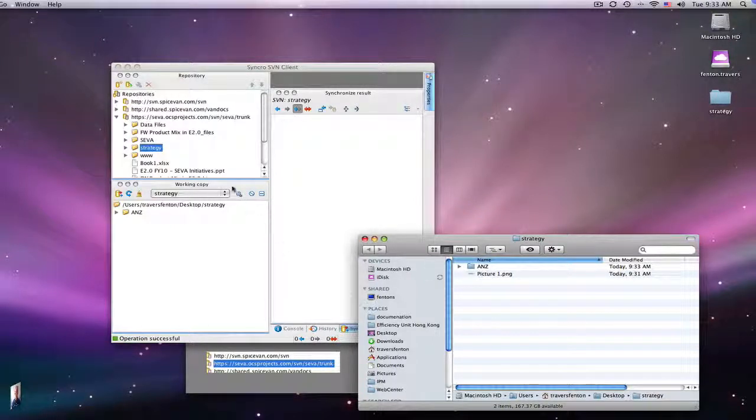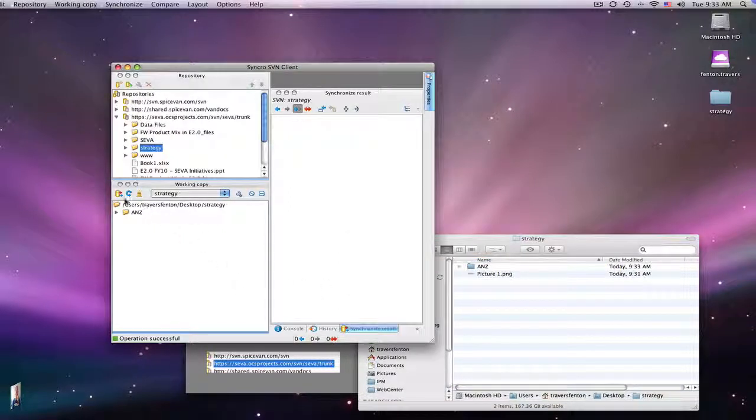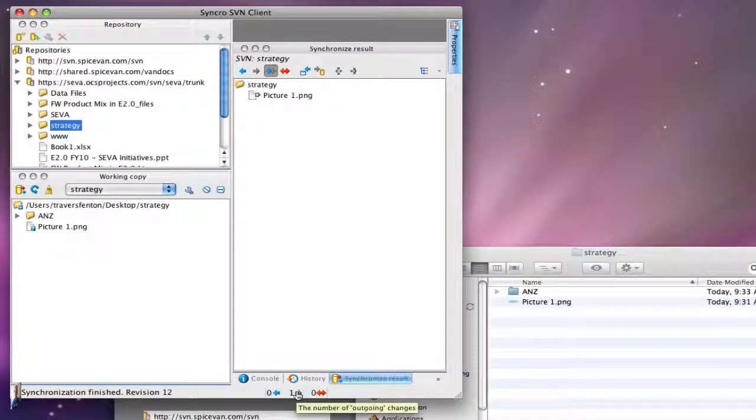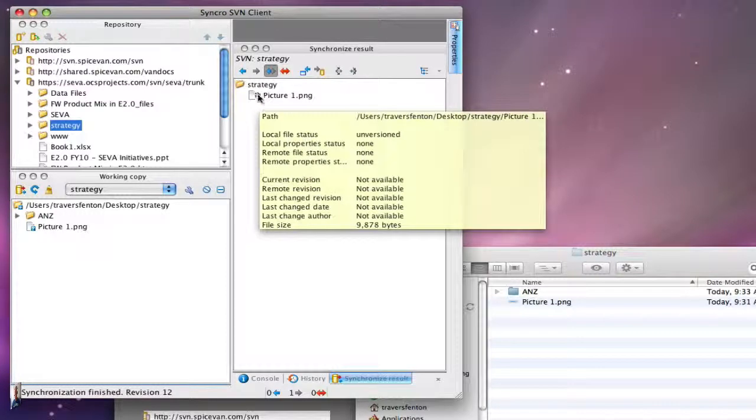The next thing that I'm going to show you is synchronizing. Now what we've done is we've modified our local copy, and we need to get that change up into the server. This is something you'll do all the time: you'll click on the synchronize button, and it looks at the remote server and your local copy and tells you what the differences are. Here we can see we have one outgoing change. That is, we need to change something up on the server. The arrow is going to the right, which means going to the server, and it's saying plus, so it needs to be added.